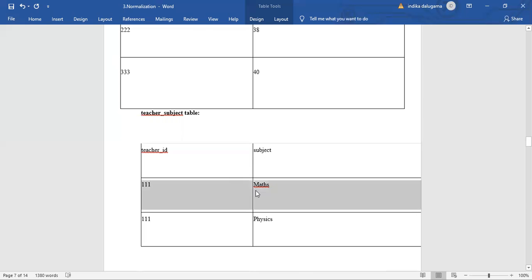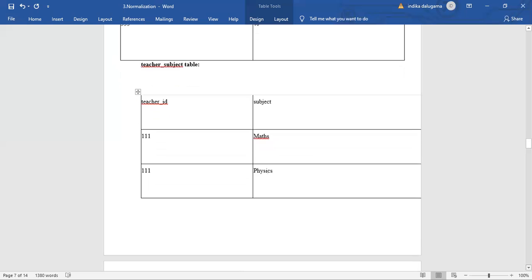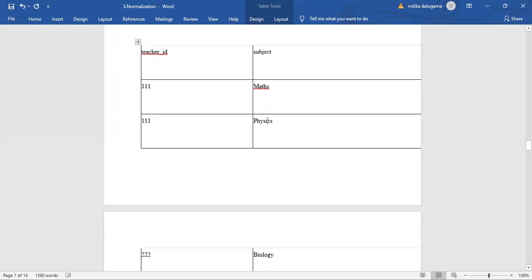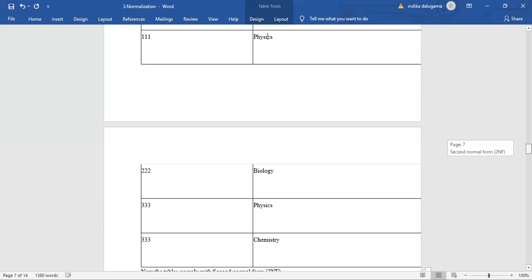Teacher ID and the subject is physics. Here, teacher ID 333, the subject is physics. The 333, the subject is chemistry.